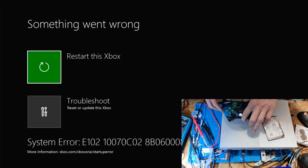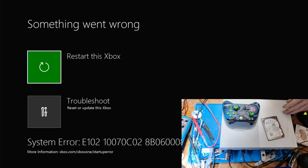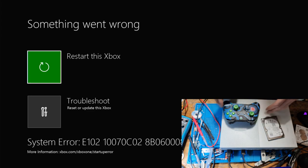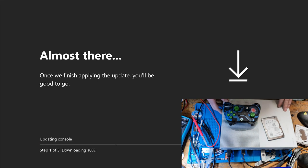So let's synchronize the controller then. So I'm going to press the button on the front. I should pick up in a second. There we go. Excellent. Right, so let's go to troubleshoot then. And offline system update. This is the latest operating system, so it should work. And downloading. So I'm going to leave this to run, and I'll be back in a minute.